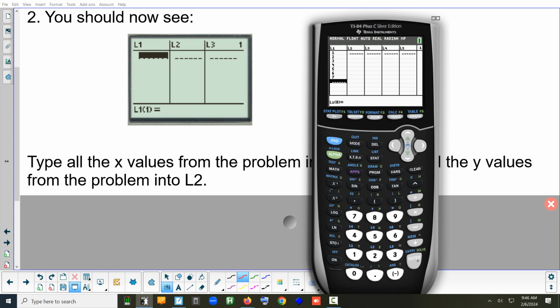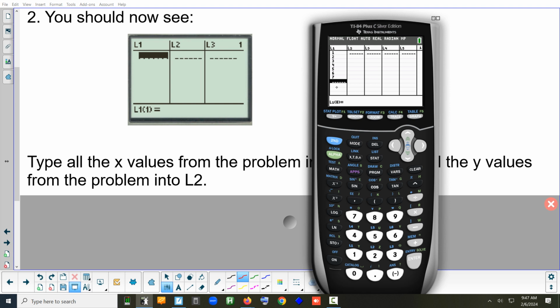How do I get my extra 3 out? If you make a mistake, like you type in the wrong number, and that's supposed to be a 7, I can press the up arrow, highlight it again, and type in a new number, just like that. So if you make a mistake, you don't have to start over. You can just fix the one that you made a mistake on. Does everybody have the numbers 1 through 7 in that L1?